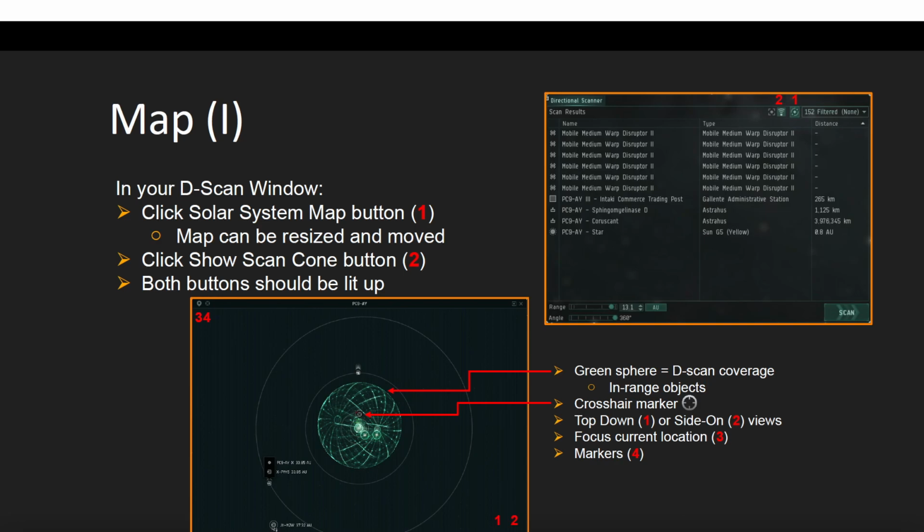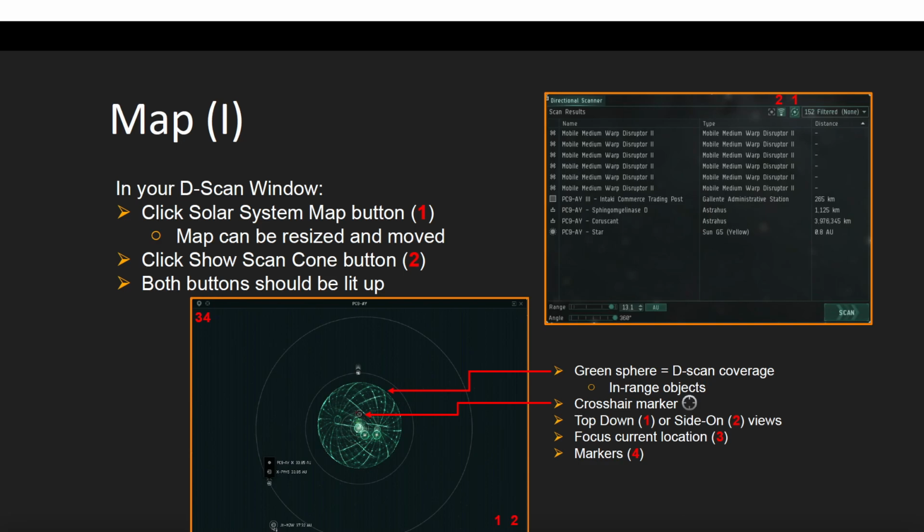You will know where you are, not just because there's the green ball, but also because there is a little X or crosshair in the system map that shows where you are. Around it should be that green ball indicating your range of your Dscan.